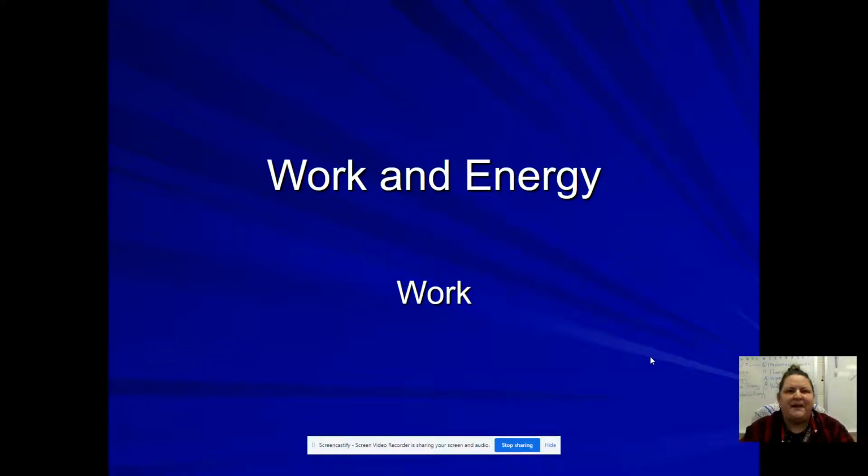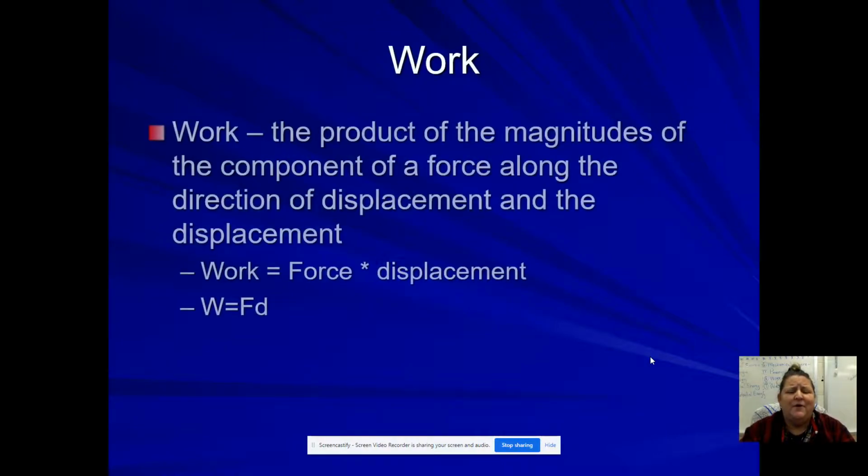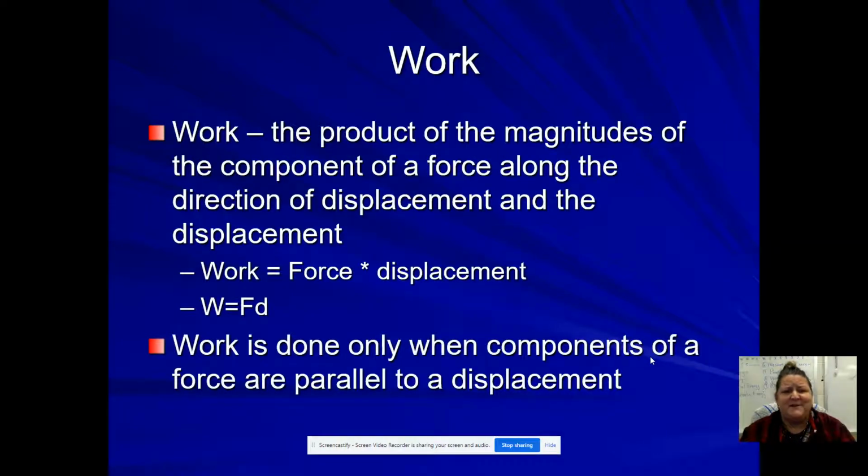Today we start our new chapter over work and energy. So, what is work? Well, the official definition is work is the product of the magnitudes of the components of a force along the direction of displacement and the displacement. So, simply put, work is equal to force multiplied by the displacement of the object.